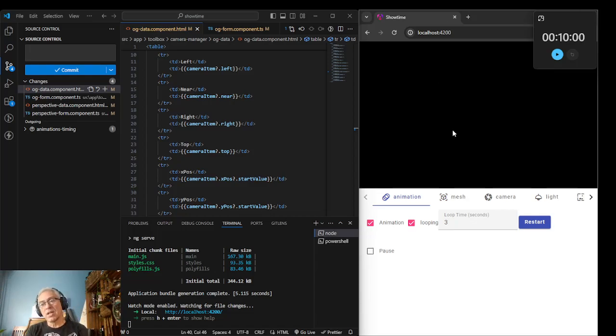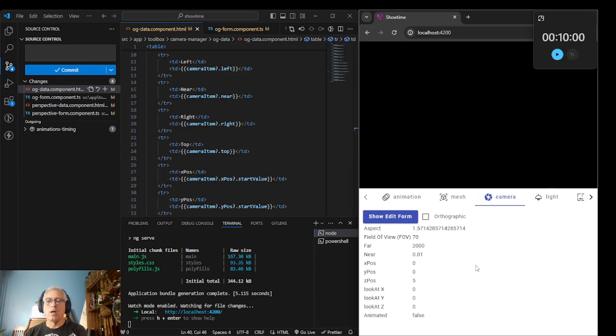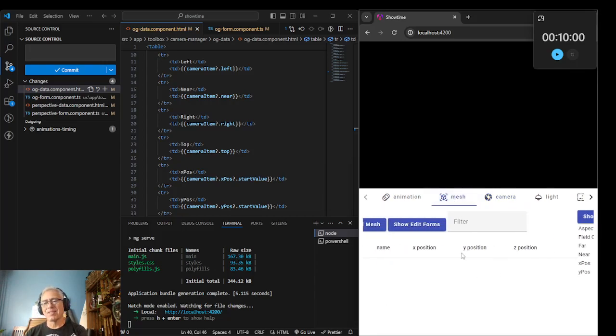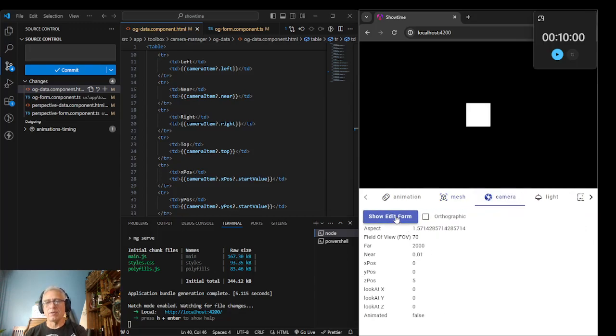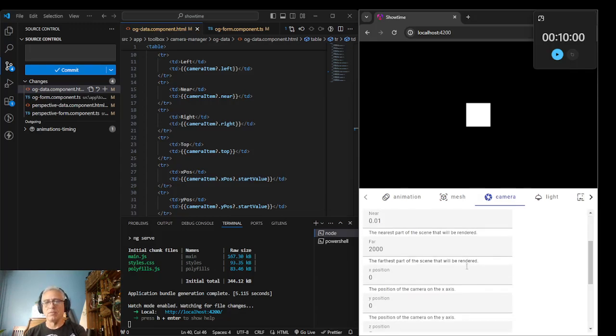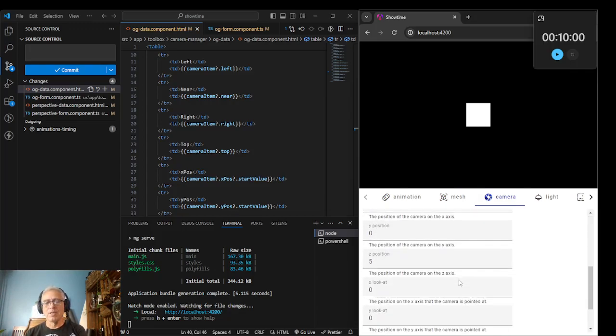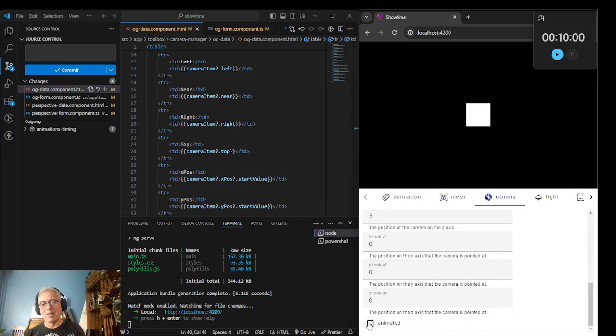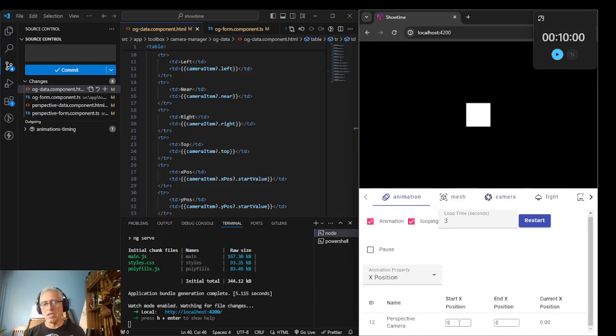Hey everybody. So yesterday I had gotten some code working for the lookat, animating the lookat on the UI. Basically, the idea is that when I add a mesh and then add a camera, right now the mesh is sitting at 0, 0, and let's say I animate the camera and have the camera go from, let's say, -3 to 3.